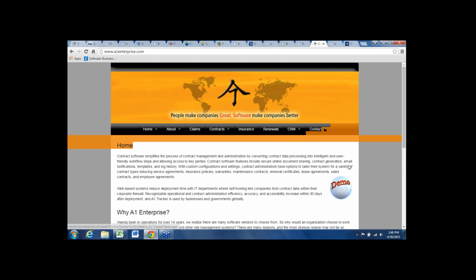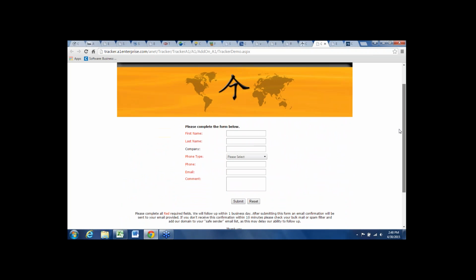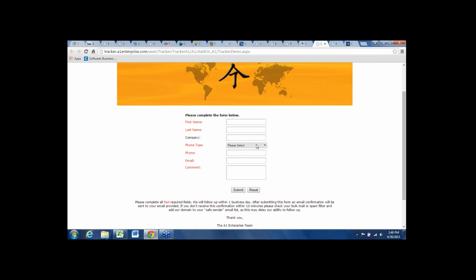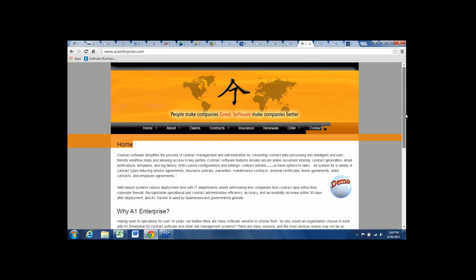Your call to action, I couldn't even tell this demo world thing over here is clickable. Most people won't even know that. So it goes to this short form. I like the fact that it's short, but again, I'd get rid of the reset button. You don't want people clicking on reset by accident. Fix the copy, add trust elements. This one pretty much needs to start over.